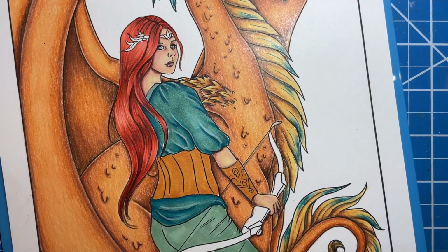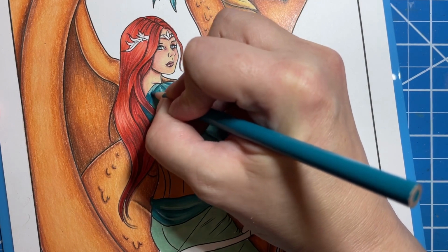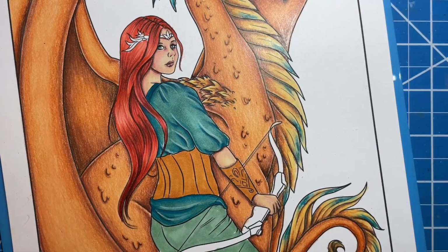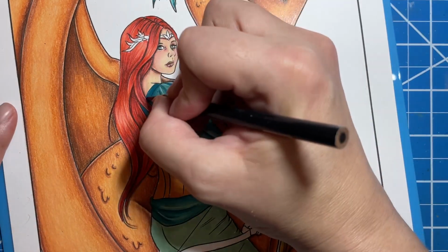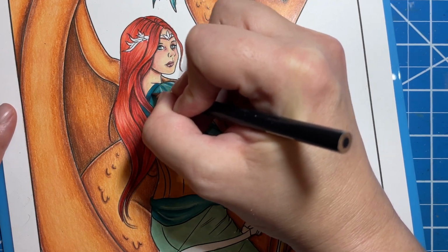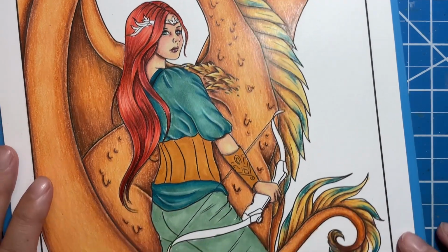All right, that is her shirt. I'm going to do the collar really quick. I think I'm just going to make it straight dark. Then I'll add in a little bit of black as a sheen. Here we go. Okay, so that is her shirt.